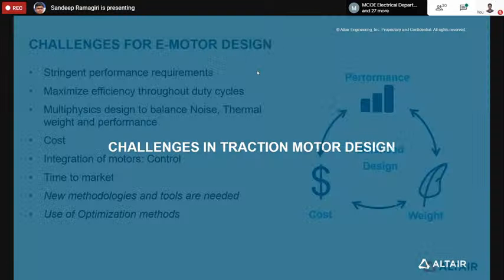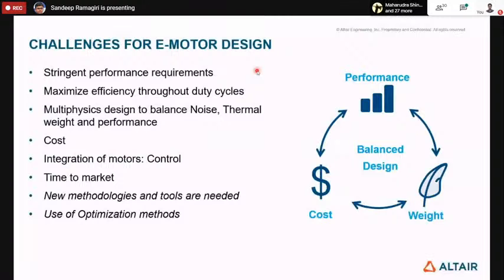Let me start with this slide. So as we know, we have been designing the motor from the ages, right? So I must say, motor is a complex piece of machine with a stringent performance requirement. When I say this statement, let me explain by considering two examples. One is a motor which goes into industrial application, and another motor which goes into the EV application.